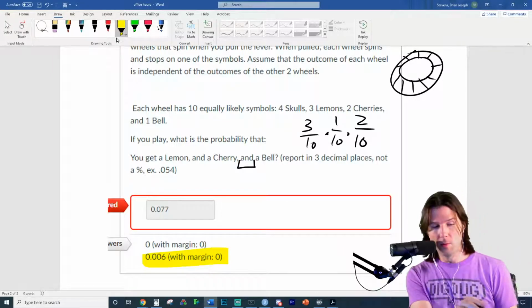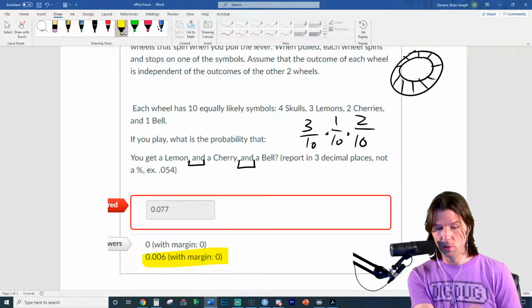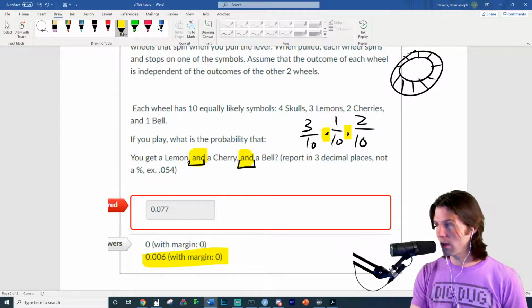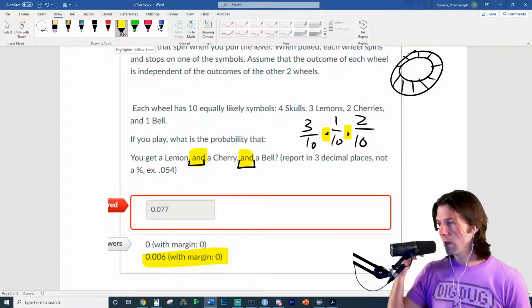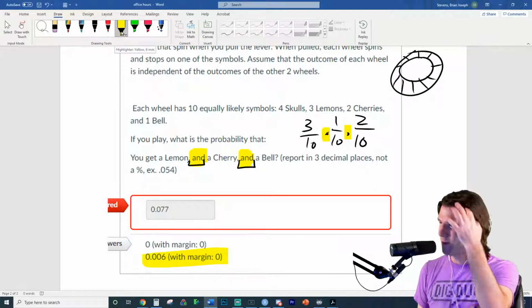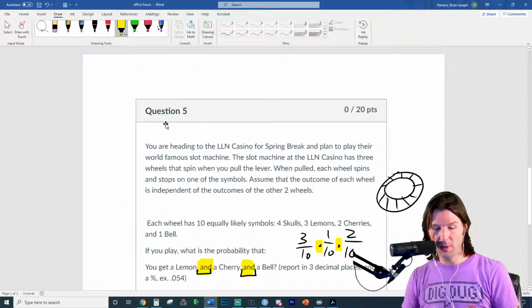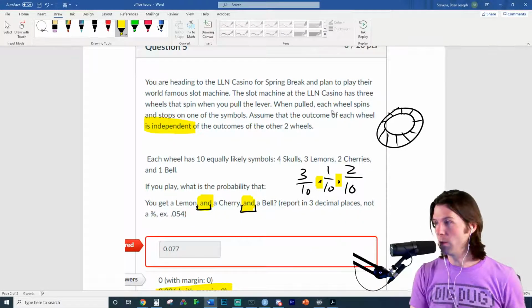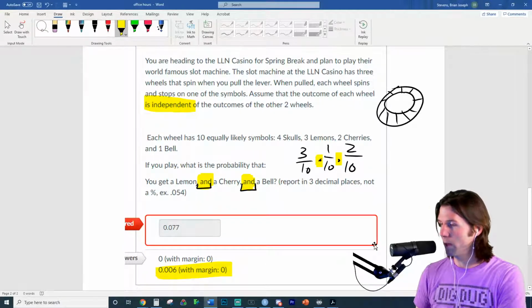So you multiply all these probabilities right here. When you see the word and, that's a key thing for multiplication. The word and directly goes to multiplication. Does that make sense, Sarah? We're saying what's the probability you get this, and then you get this, and then you get this. So the correct answer is 0.006, and equals multiply. And then what must they be to multiply things? If you multiply, they must be independent. To use the rule of multiplication, things must be independent of each other.